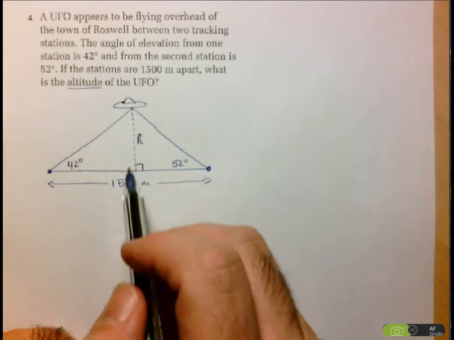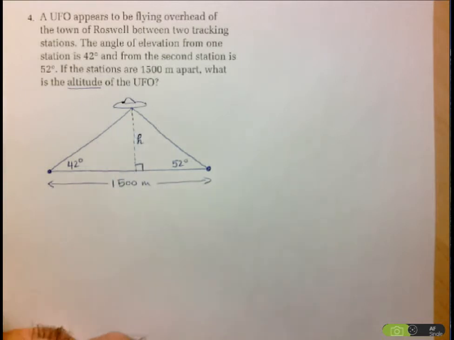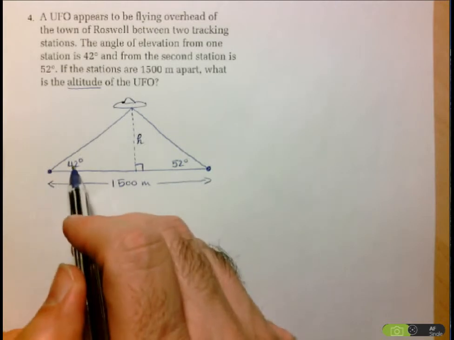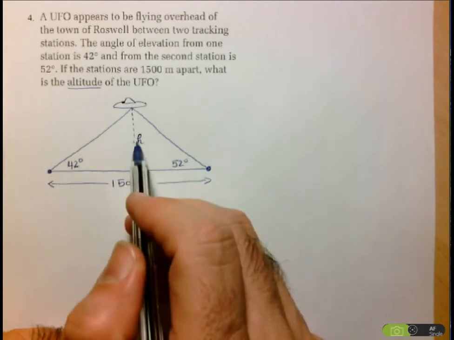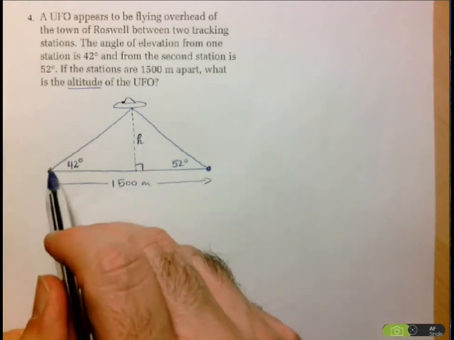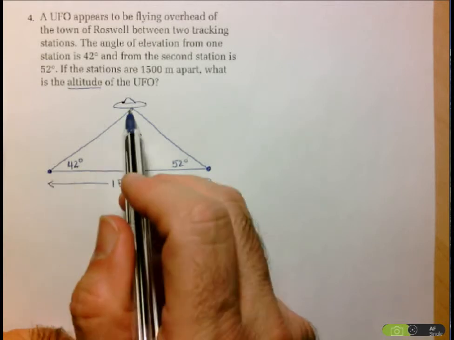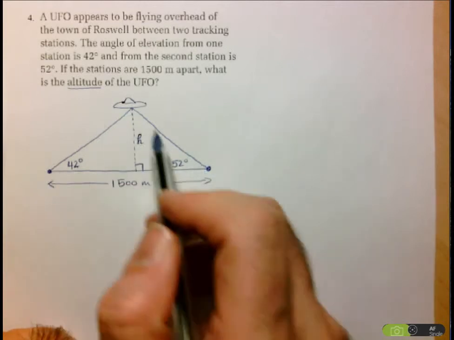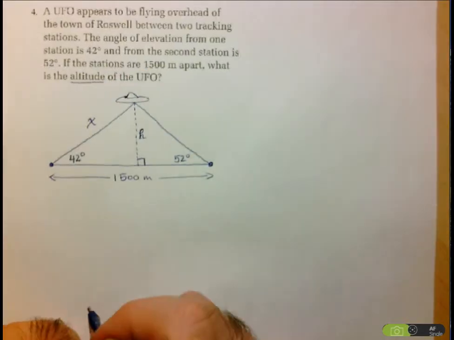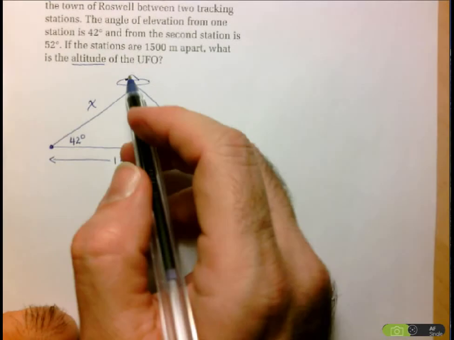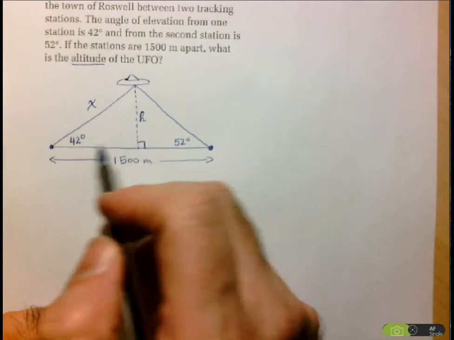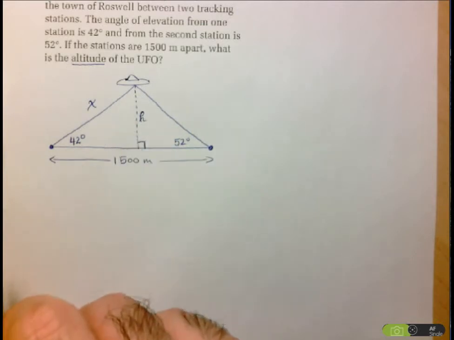Okay, so since this one's a little bigger, I'm going to focus on this left hand triangle. Okay, so I have a right angle triangle, I have an angle, and I'm just looking for now the opposite side. Okay, but the hypotenuse of this right angle triangle is also a side length in this larger triangle. Okay, so the first thing I'm going to try to find is this side length. Okay, use the information in the large triangle, and then once I have this side length here, I can use it to solve this right angle triangle.